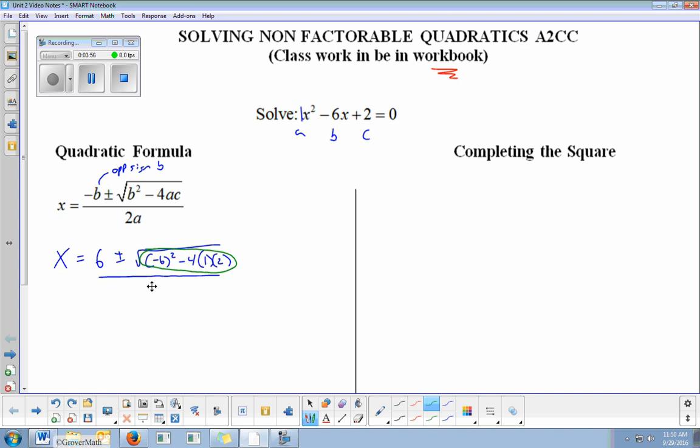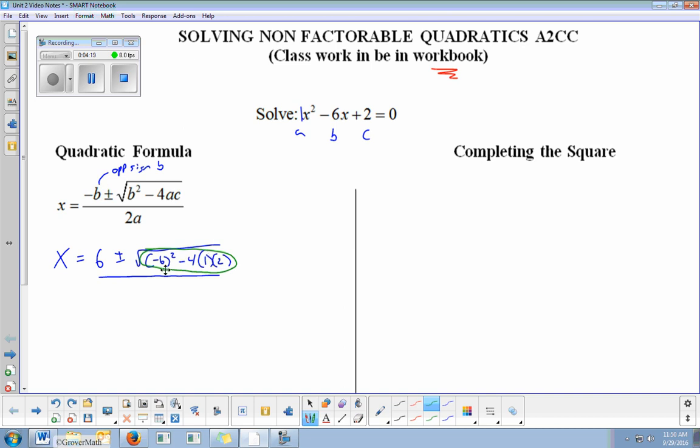And the discriminant is useful, and we'll probably talk about that again another day, but the discriminant is very useful because it tells you about the roots. I don't want to go too much into that right now, but basically, because it's in a square root, if this comes out to be positive, then that means it's real. If it comes out to be negative, it's imaginary. And we didn't really talk about imaginaries yet too much, but the square root of a negative is an imaginary.